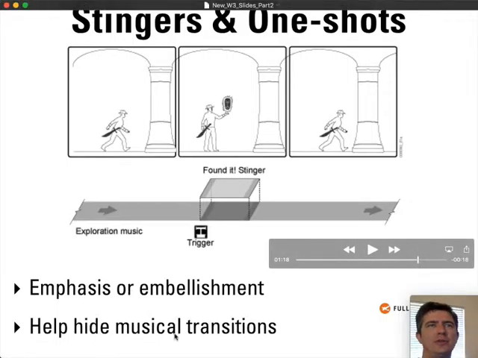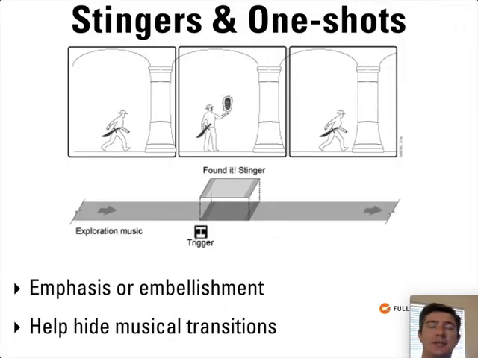They're also often used to hide musical transitions. This is how we are using stingers for our Angry Bots composition. Whenever you go into one of the action cues, it plays a stinger right along with that first action when the action is first triggered. And it does this to kind of hide the sharp transition from ambient into action, because it can be a real hard cut, and you want something there to kind of hide or mask that transition.